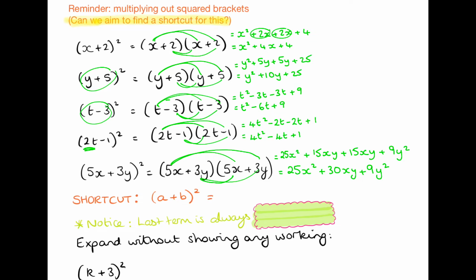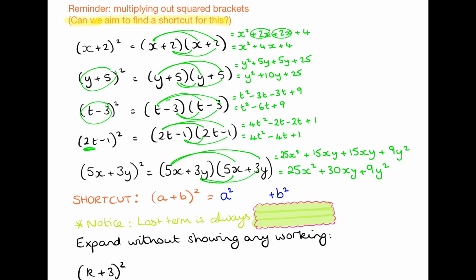So a plus b squared, first thing you're going to get is a squared. Okay, the last thing we get, remember, is this thing squared. So it's the second term in the bracket squared. Okay, because the brackets are the same as each other and it comes from the last term times the last term. So that must be the last term squared. Okay, so you've got 5 squared, or 5 times 5, negative 3 times negative 3, negative 1 times negative 1. So if we've got b here, we're going to have a plus b squared on the end.